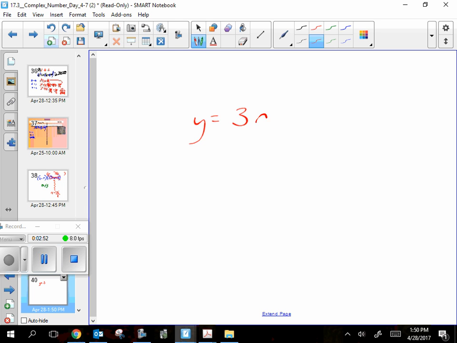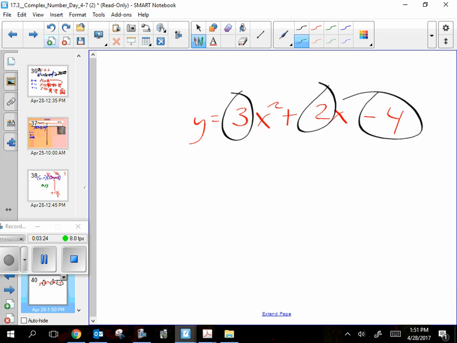Y equals 3, wait, we usually use X. X squared plus 2X minus 3. No, let's make it a different number. Make it different so that it's 2, 3, and 4. Okay. I've got a weird spot on the board up there, so I have to be careful when I write it. Okay, so there is A, B, and C. Do you see them? I hope that's pretty easy. That's A, that's B, that's C. Notice I grabbed the negative with it.